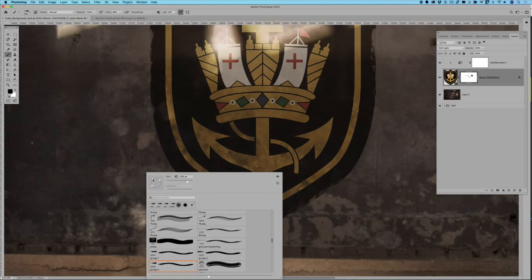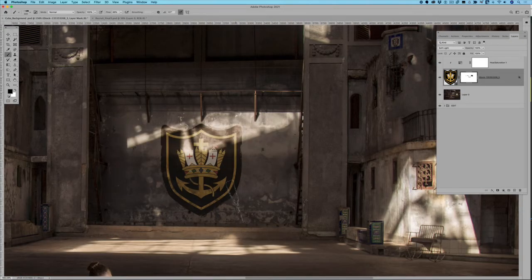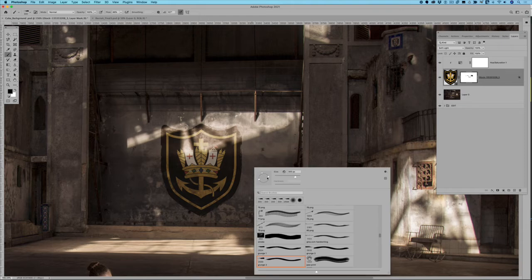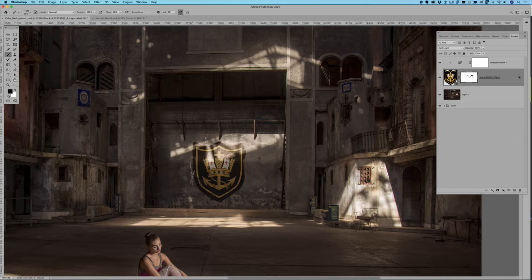So we'll just try and match that angle here and just taking away a little bit. And I'm not going to go all the way in. I might even just try and take away a little bit more. Even on that side there. But you get the idea there.